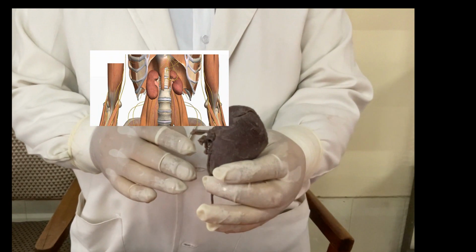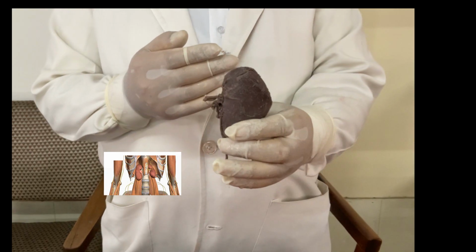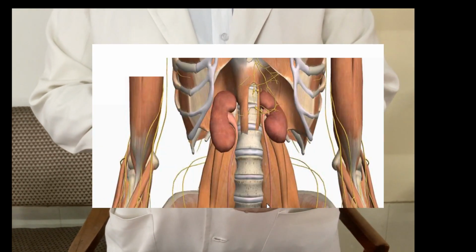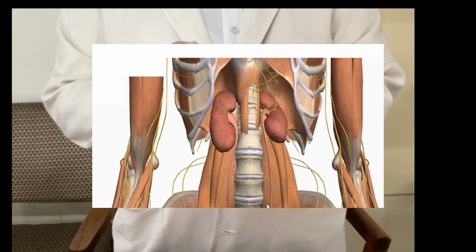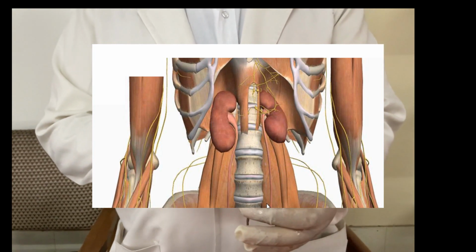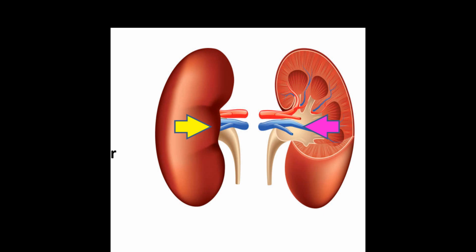Posterior surface of the left kidney rests on muscles of the posterior abdominal wall. What are the posterior relations of the left kidney? Psoas major, psoas minor and quadratus lumborum. In addition, there are subcostal vessels, iliohypogastric and ilioinguinal nerve. The arrangement of structures at the hilum of kidney which help in side determination are, from anterior to posterior: renal vein lies anteriorly, artery lies in the middle, and renal pelvis lies posteriorly.